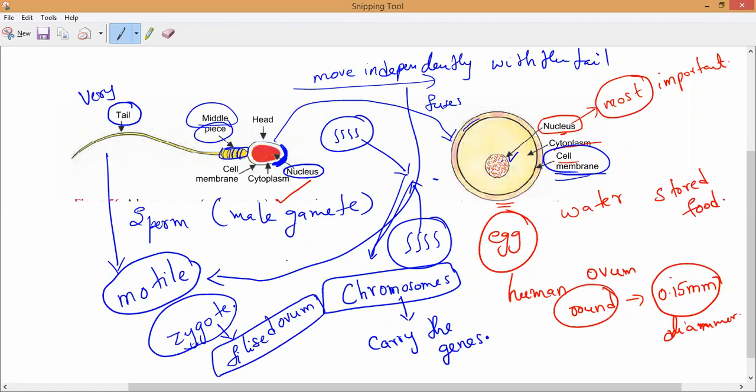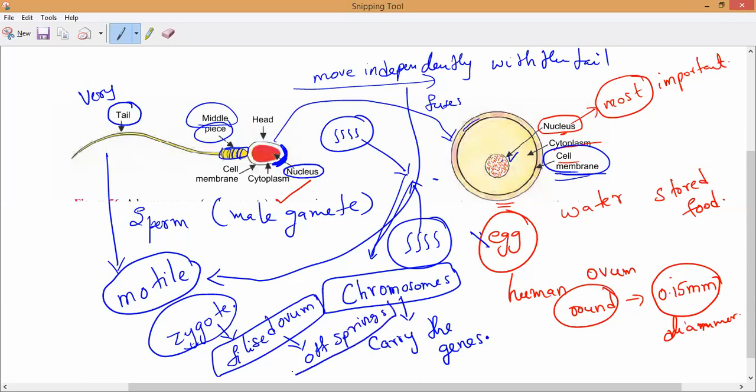So all these multicellular animals like us, not single-celled organisms, start their life from a single cell called a zygote, formed by the fusion of gametes. This zygote is a single cell, and later it divides into multiple cells continuously, and it forms the new organism, the new offspring or the next generation.